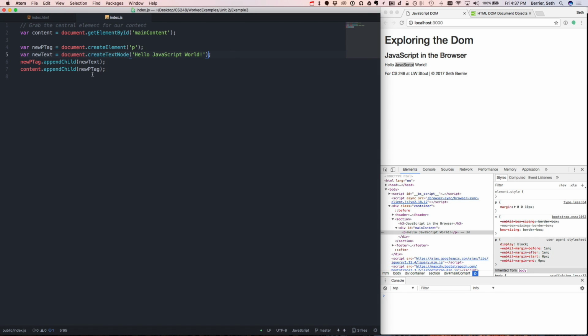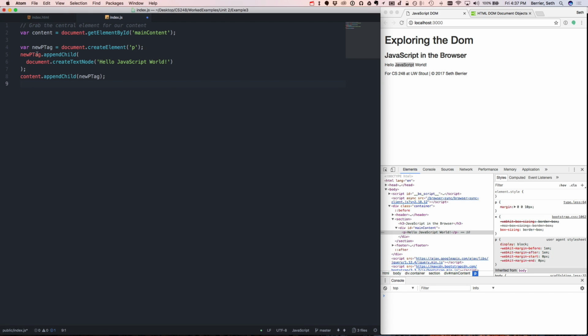We can shorten this ever so slightly. We don't necessarily need to have all these variables in here since we're just going to use them right away. So I could take this and put it directly inside of appendChild. That just really takes the variable out of the equation. Now, if you find that confusing, you don't have to do that. It just shortens things a little bit. When lines start to get this long, I often like to break them onto two lines, just so that I can see more clearly exactly what's going on.